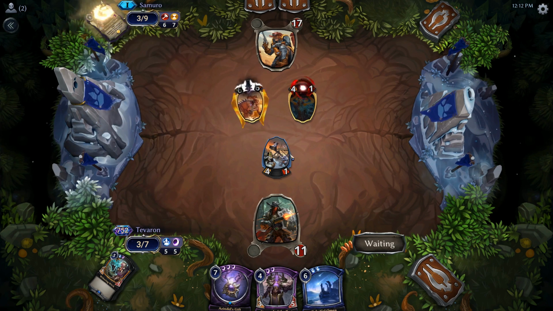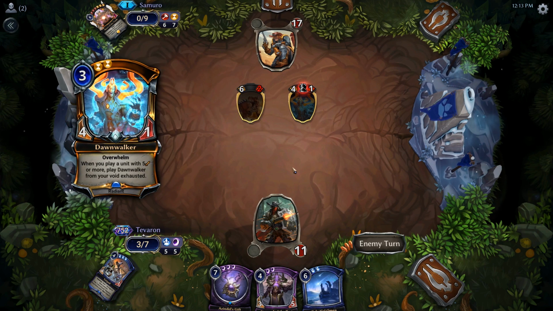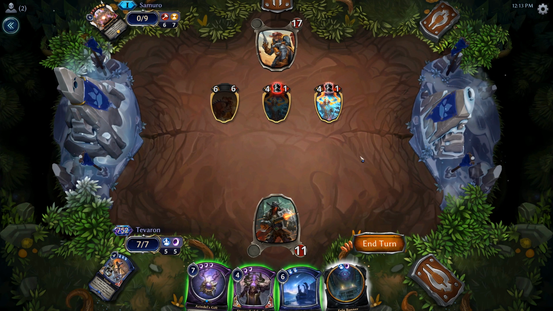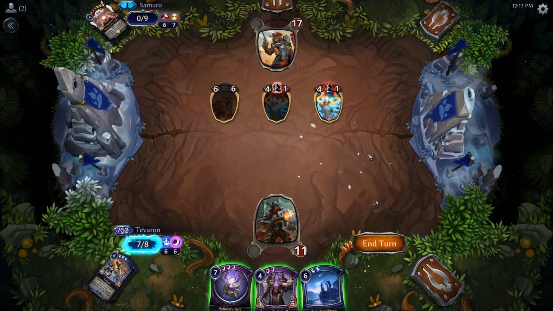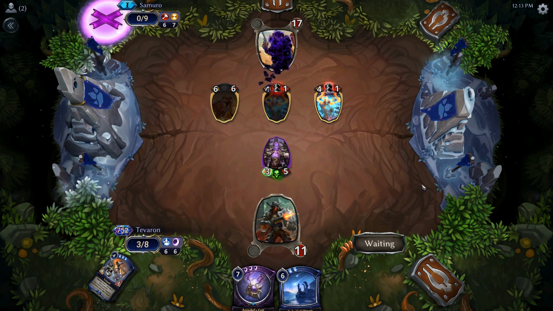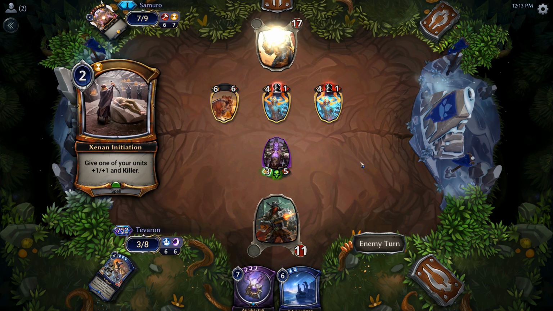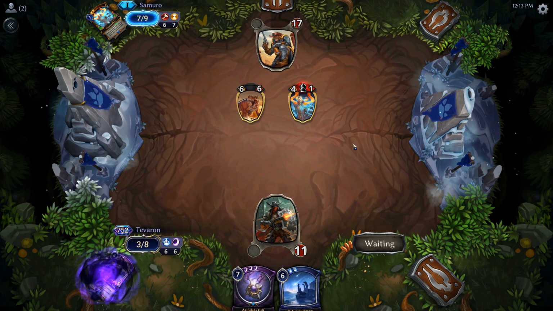Hello, Carnosaur. Killer? Yep. And another Dawnwalker. Okay, so if we play Azindel's Gift, we die. And we may die even if we play this to block, but we have to try. Killer. Okay, so we're going to take 10 here. That does keep that Dawnwalker from reoccurring.